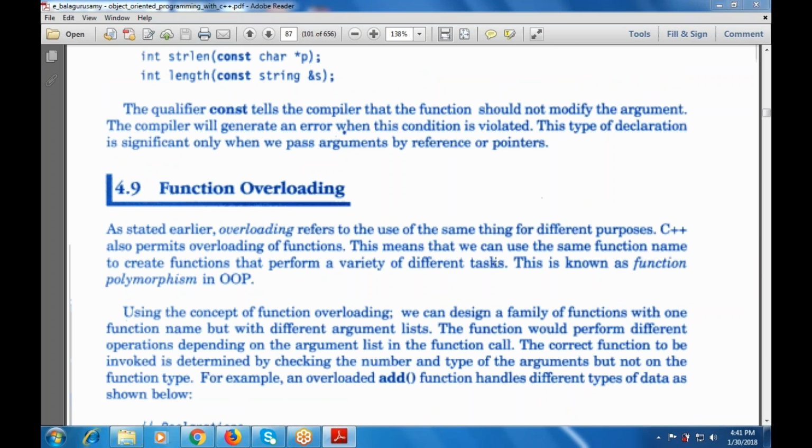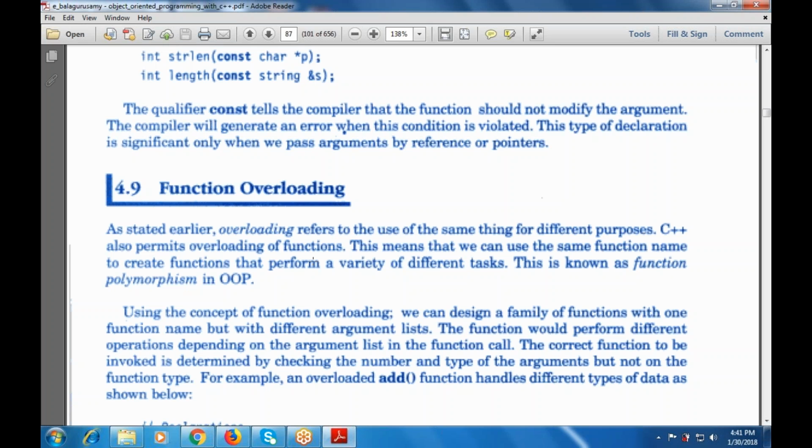Now, any doubts, anyone till now? Yes, Joseph. Inline is a keyword. Keyword in the sense that we have to write the inline keyword when we use an inline function.